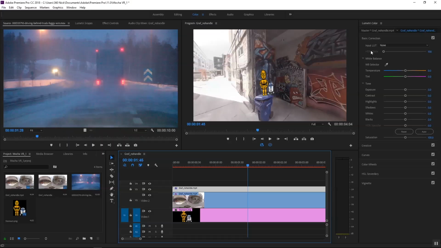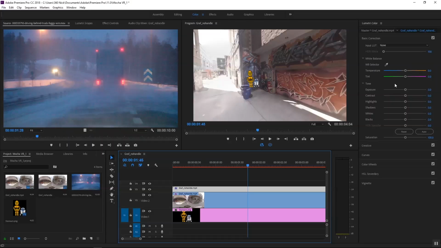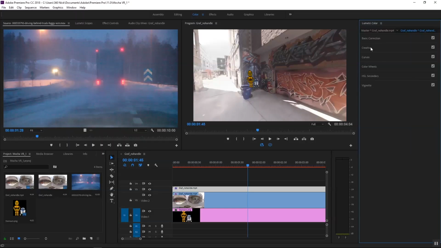Inside this panel, I'm going to just choose a couple things. I'm going to go over here and just bring down the exposure of this clip ever so much to about -0.8. I'll also play around with bringing down the shadows and maybe bringing down the blacks. If I wanted to, I could play with the whites and highlights, but I think they look okay. I'm gonna close the basic correction tab and then just go to my creative tab.